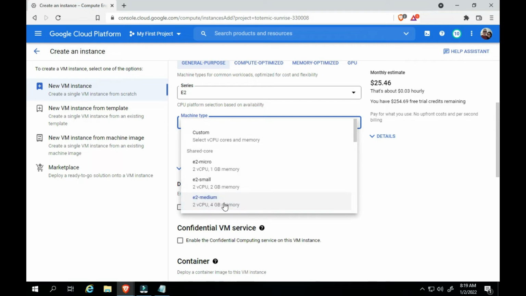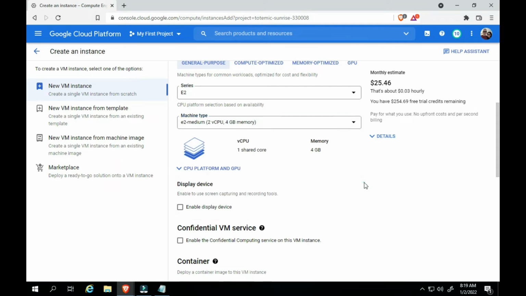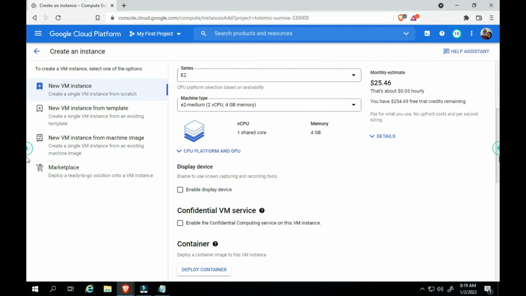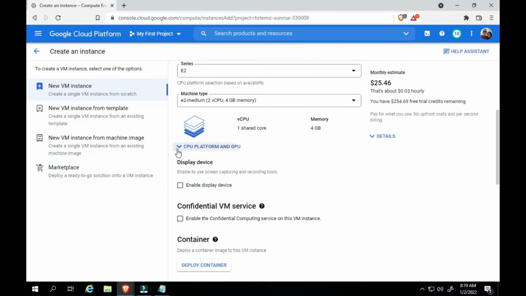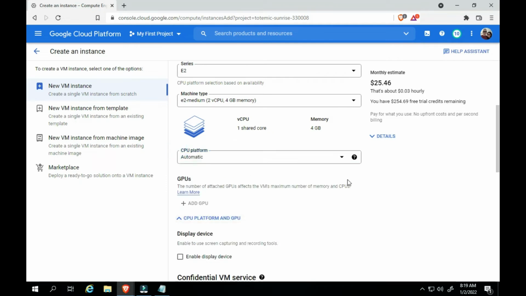If you need more memory, that's the good thing about cloud services, is that you can add more memory. With the Google Cloud Platform, if you do need more memory, you'll get a little notification saying, hey, we recommend you get more memory, and then you can upgrade. And it'll give you an approximate cost of what that upgrade will be too. All right, CPU, I just have it on automatic. GPUs, we don't need any graphic processors. All right.